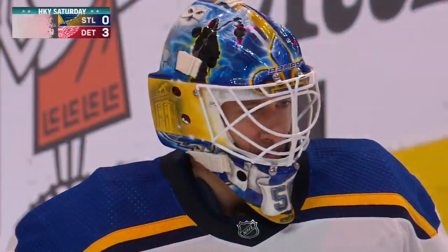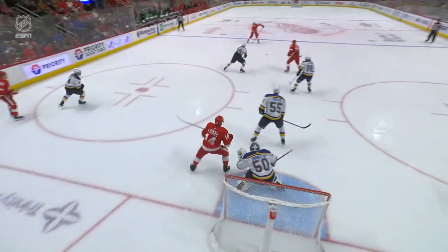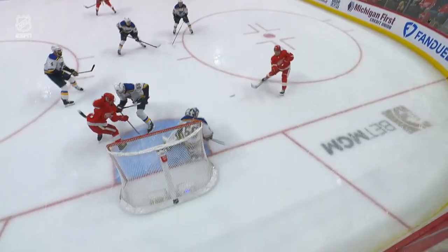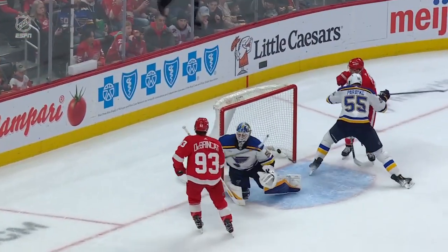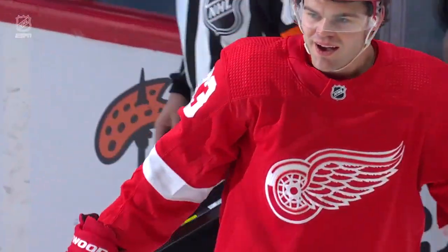4-0 Wings. And their assistant coach, Alex Tanguay, is going to be smiling on this one when he sees the video. Look at the touch passes. Outstanding touch pass. Isolate all the penalty killers up top. Mesmerize them for a split second. And they get it down to the Cat, as he's known, Alex DeBrincat, and he tickles the bars and puts us over Jordan Binnington for the power play goal. 4-0 here in Motown.